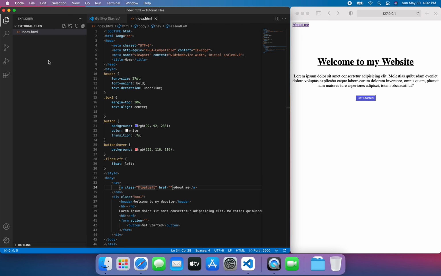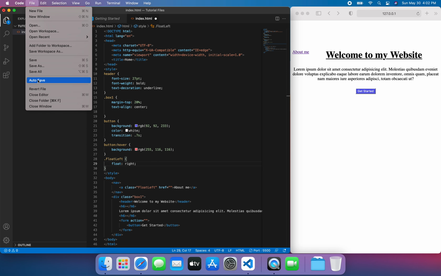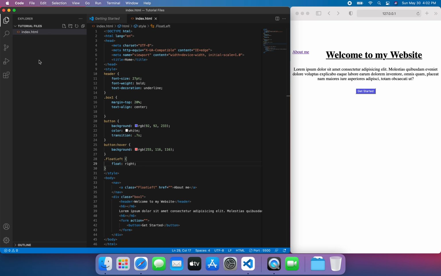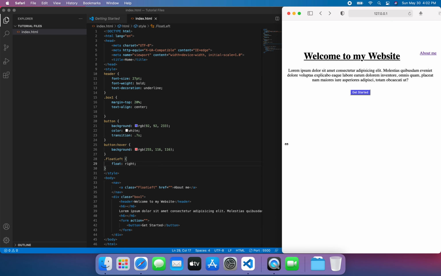And now it should float to the left side of the page. Oh, left. I meant to say float right. It's floating to the right side of the page.